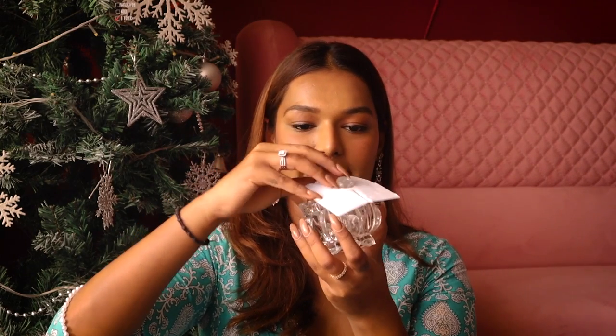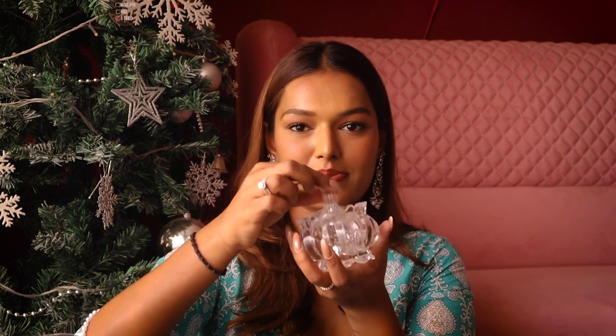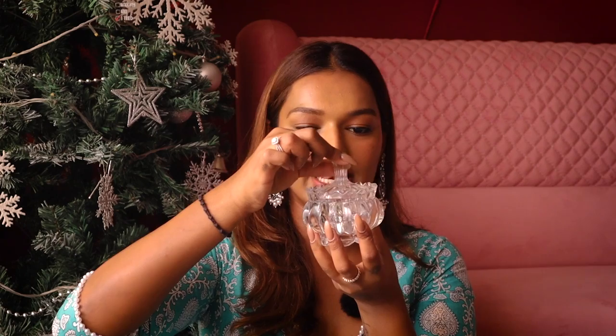Next, just a random thing, okay? Oh, this is not random, I had this. It's a home decor, right? So this is what it looks like and it's basically a home decor item, like a burni of sorts, but it's a glass burni and it's really cute. I have a bigger version of this in mama's house and it's really pretty.